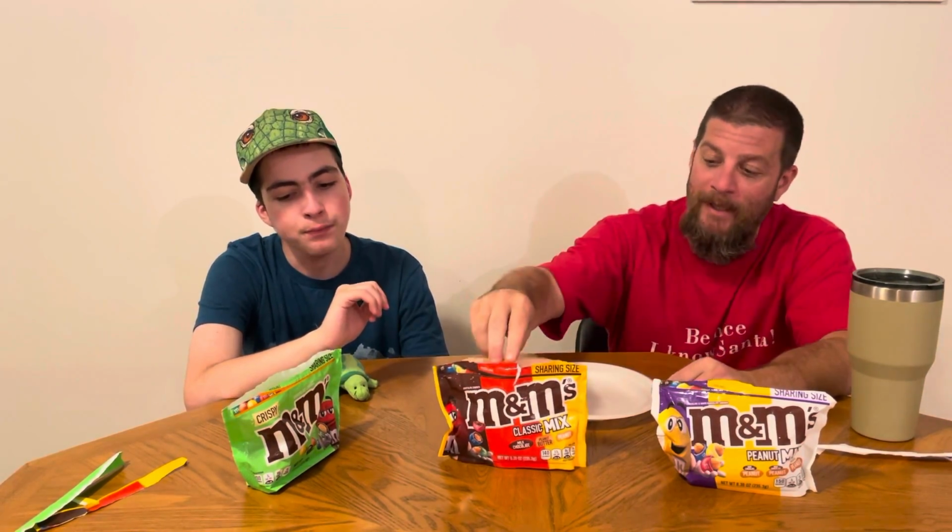That's a different thing. Well, this is what I was thinking when it said crispy. I thought, ooh, it's gonna be like that. This is like a Butterfinger, but without the good buttery taste, and just a wafer with no flavor inside of a chocolate M&M. So I wish the flavor had a buttery flavor, like buttery crispy or something, like a Butterfinger, because I feel like that's what they were trying to hit. Just a wafer M&M.